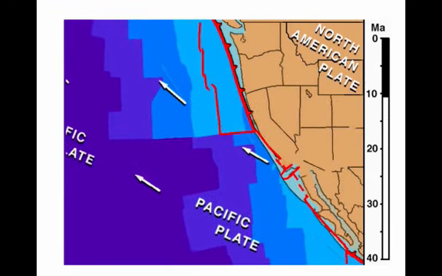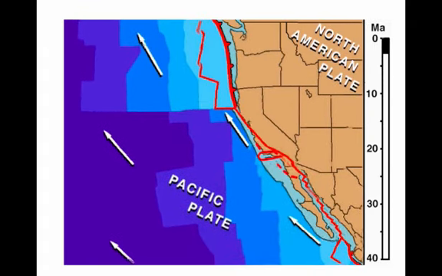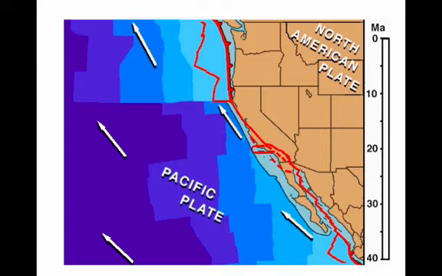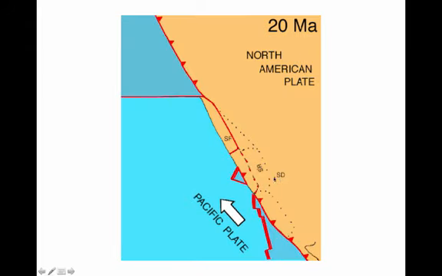Tanya Atwater, of course, made also this animation. And in a close-up during the last 20 million years, you can see that again. SD, San Diego; SB, Santa Barbara; SF, San Francisco. So you see where we were. Many of the rocks that are now in our hinterland, that is part of our mountains, actually came from further south, from San Diego.